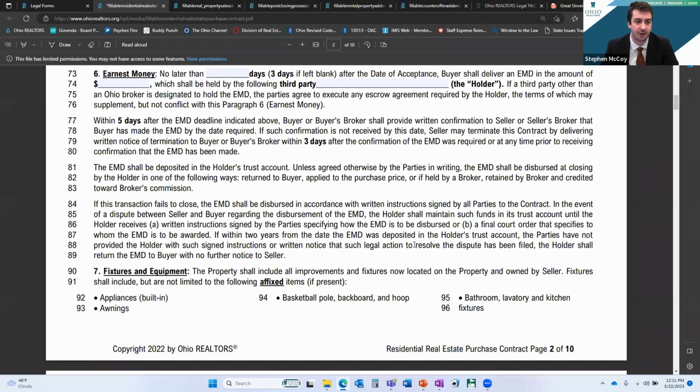So, a title company holding earnest money would require an additional escrow agreement. So we make it that the parties agree to execute an escrow agreement if they're going to be using a third party other than a broker. The terms of that escrow agreement should only supplement but not conflict with this paragraph. So we're basically having it so any third party holder is subject to the same standards and rules about how funds are going to be dispersed. So this helps standardize the practice, and I think most title companies will err on the side of caution and actually mirror 473524 anyways. Because it's a very clean, easy way to understand the disbursement of earnest money, keeps folks out of trouble so no one's guessing. So that's important too.